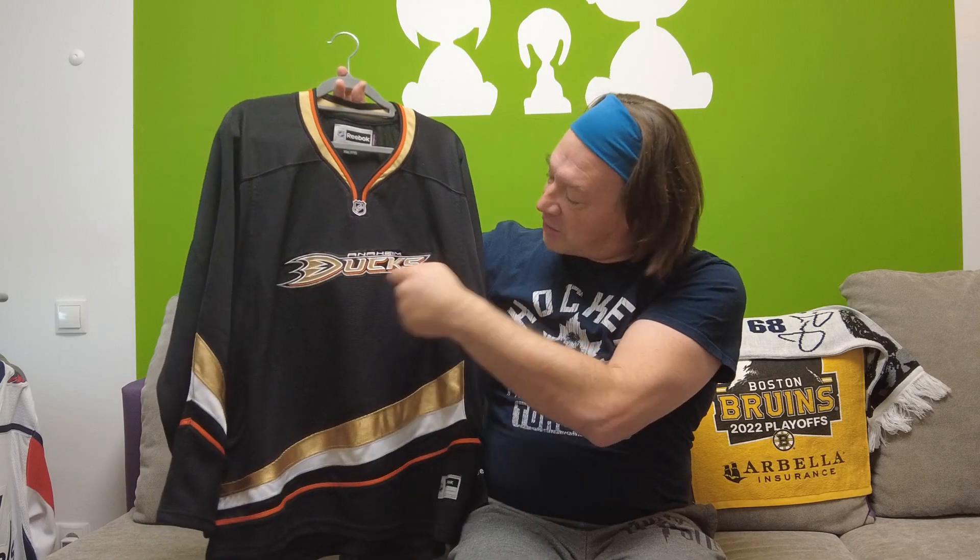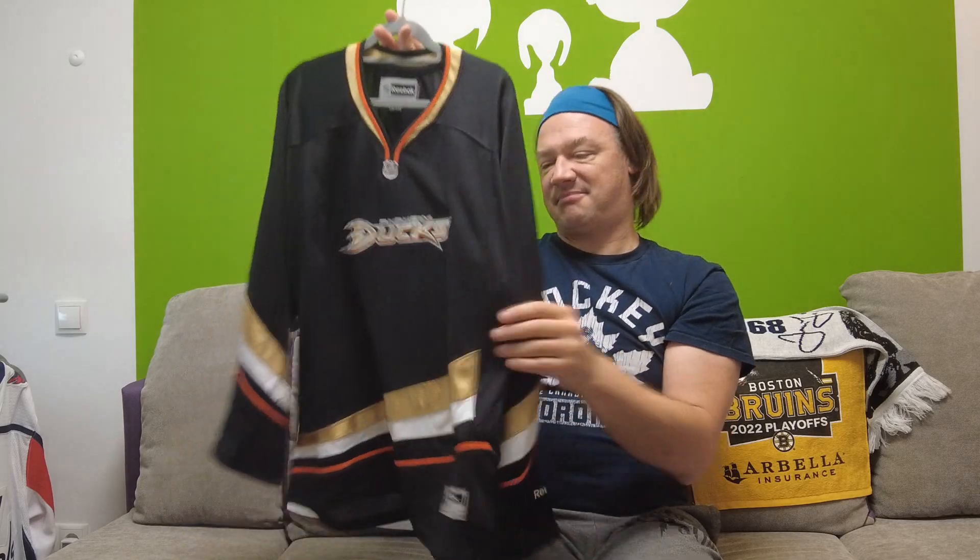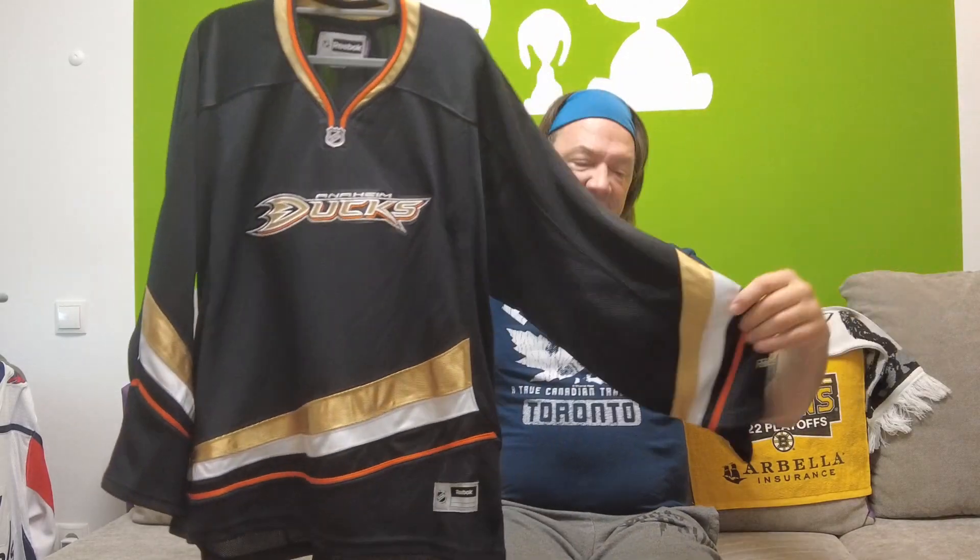Going back a bit in the past, when the Mighty Ducks became the Anaheim Ducks, they had a jersey which I really don't like — this one. I got it from Full Moon Jerseys for about 20 dollars because nobody wants this jersey, and I absolutely understand that. It's a women's size so I don't wear it at all. With the weird wordmark logo, the duck foot logo, and the 'Anaheim Ducks' wordmark striping — it could be okay, but altogether this is a jersey to forget about.